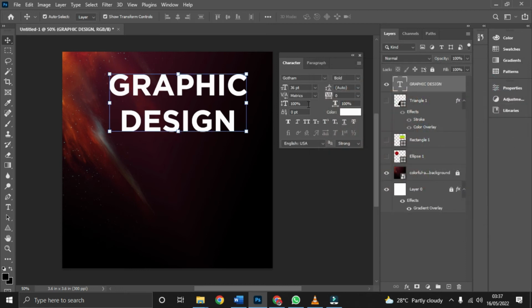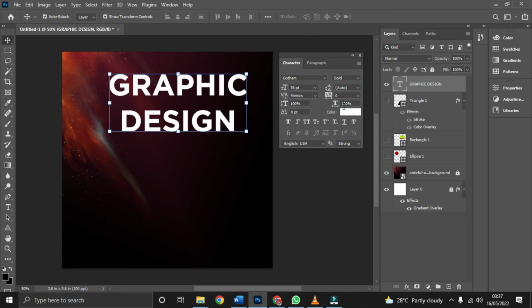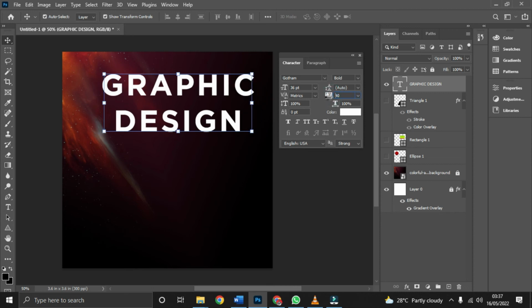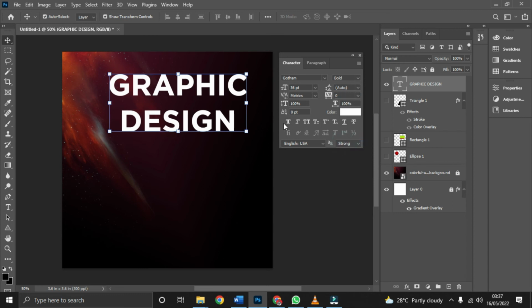And then this thing that I said is what you can use to close the gap, the spacing. You can set it to auto, and then this, the VA, is what you use to space out the text. If you want it to be close, you can use it, or you can set it to 0. And then this down here, we are going to use them a lot.